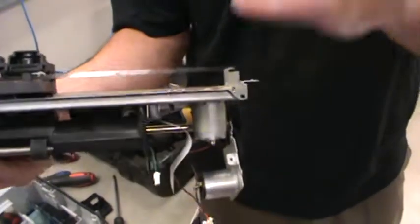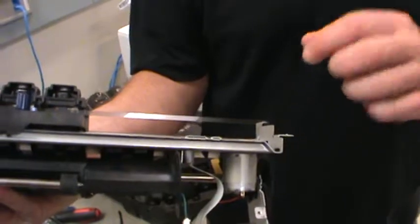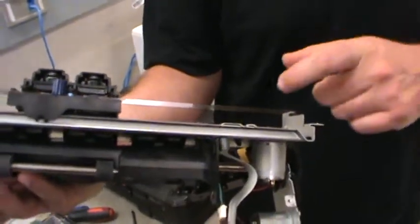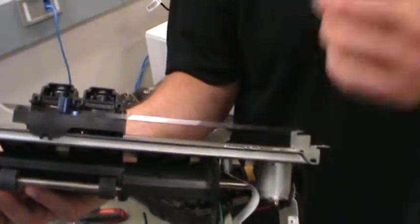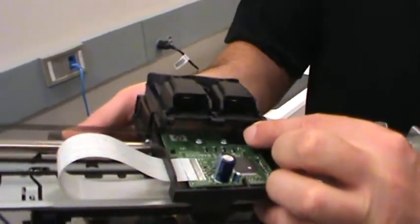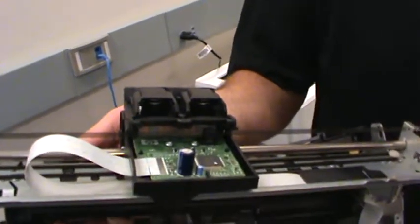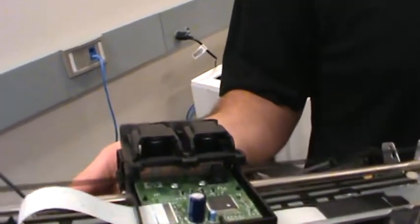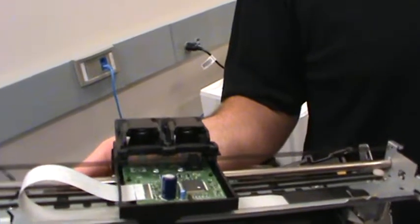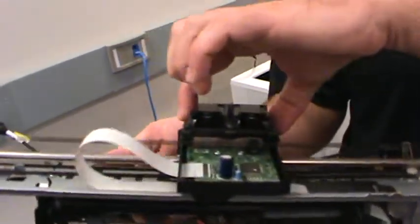If you look at it close, it really doesn't even take a microscope, but with a microscope you can really see it. Not something high power, but 70 times or something. You can see lines on this. And basically there's a sensor. If you look right here, see that photo sensor? The lines either block light or allow light through. In fact, there's more than one sensor. What he was talking about with quadrature, I'll tell you more about encoders a little bit later, but basically with quadrature you can tell which direction the carriage is moving.